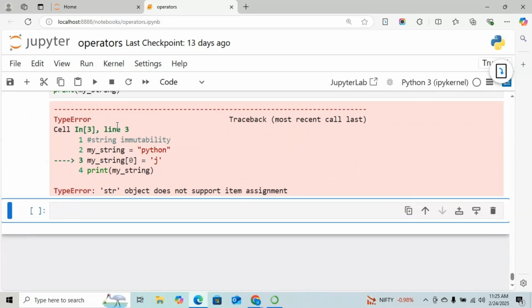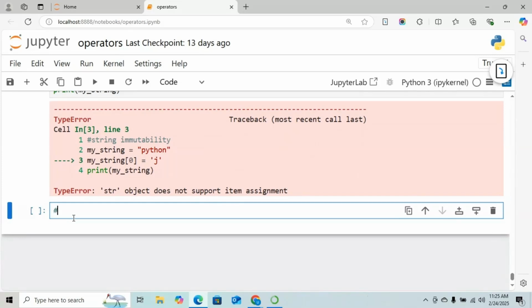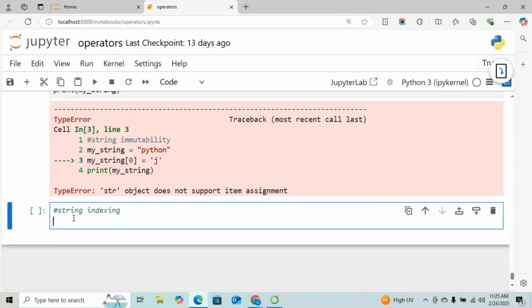So now we are going to look at string indexing. Hashtag string indexing. Enter. Each character in a string has an index. Let me just show you here.